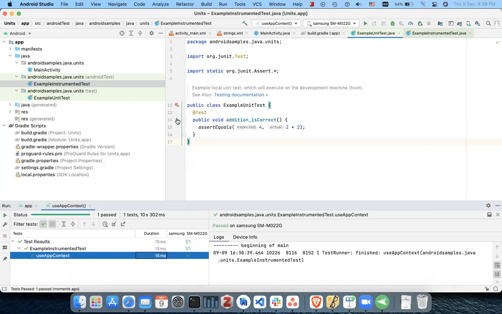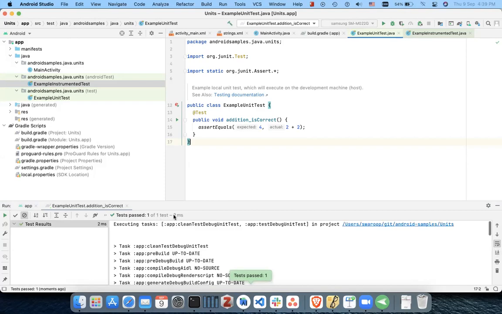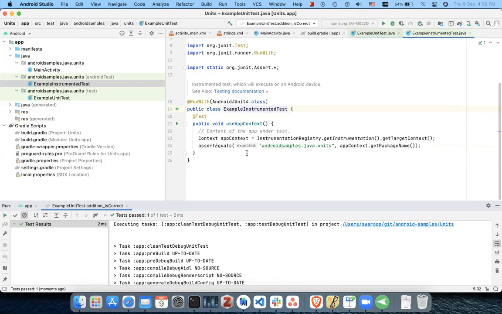Okay. This one will run in hardly 1 millisecond. Okay. Or not. It's meant to prove me wrong. Running test, yeah, 2 milliseconds. It finished in 2 milliseconds, whereas the instrumented test took 15 milliseconds. So best practices suggest that you do as much non-instrumented JUnit testing of the logic of your app as possible, and be economical with the instrumented test because it's actually going to run on the device. All right.